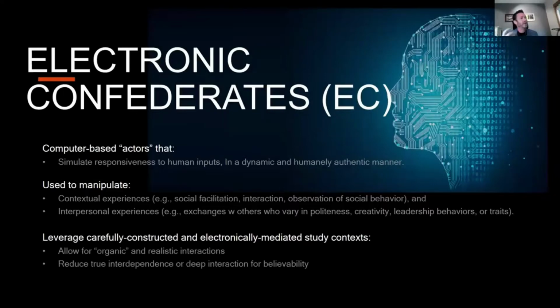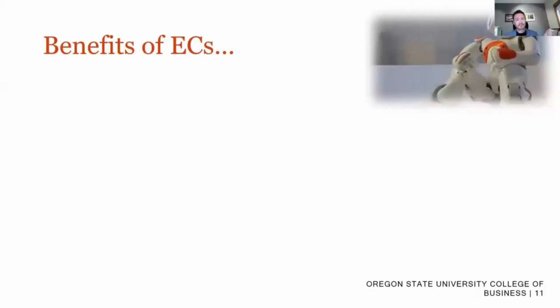And the idea of electronic Confederates is you have to leverage carefully constructed and electronically mediated study contexts that are first going to allow for organic and somewhat realistic interactions between the human participant and the Confederate, but also reducing true interdependence or deep interaction to the point where your real participants aren't going to figure out that they're just interacting with a bot.